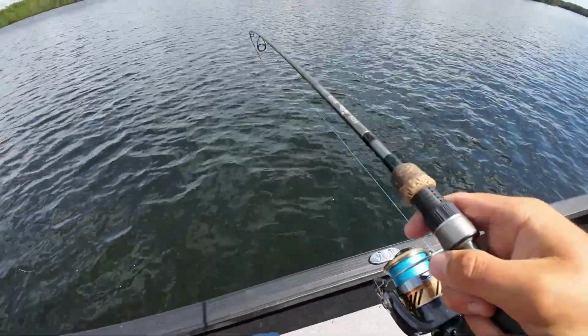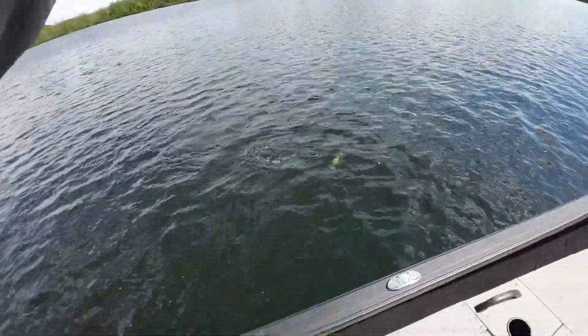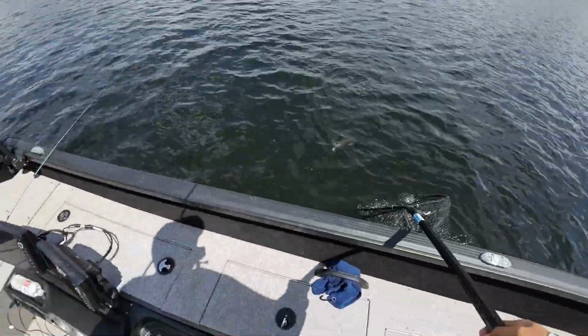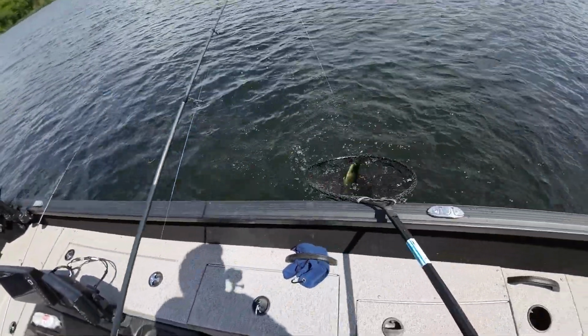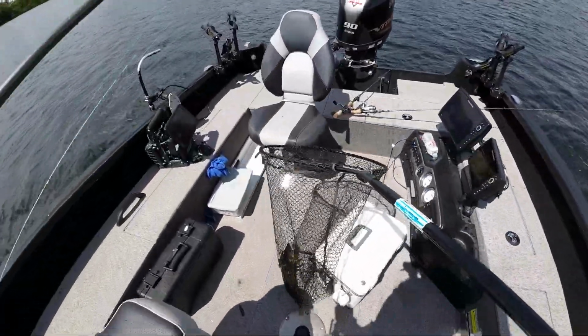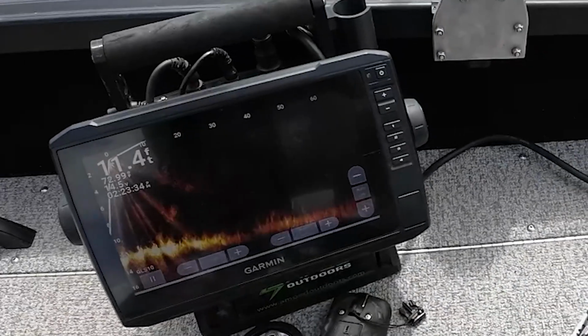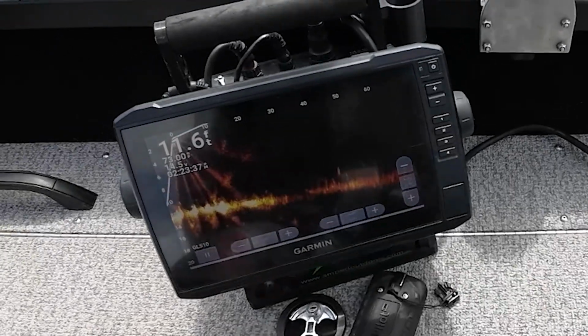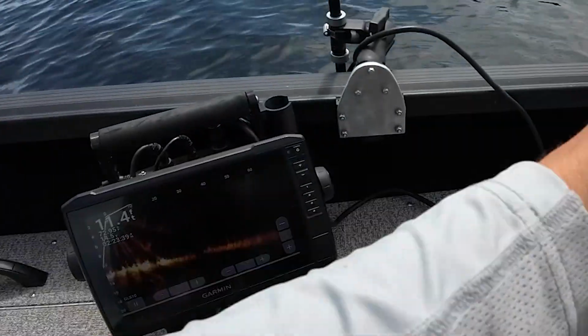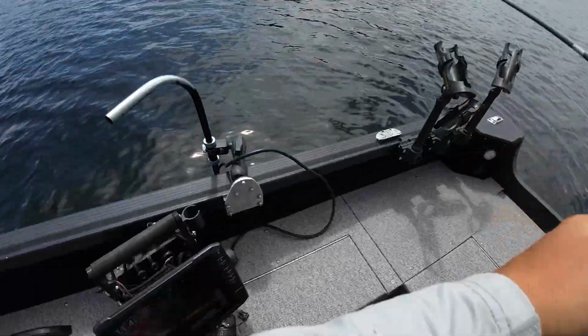There's a fish. This one feels good. Nice walleye. There we go, on the board again. Hoo-hoo-wee, on the drop shot. Let's go to these ones. That wasn't quite, oh, yeah. Should be close enough.